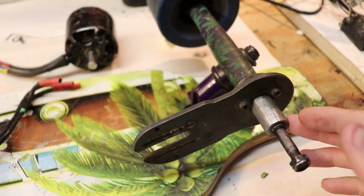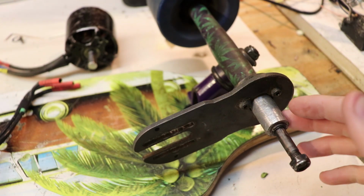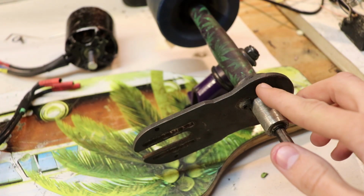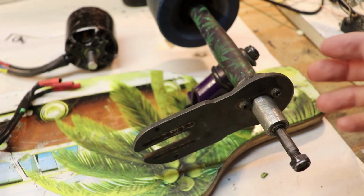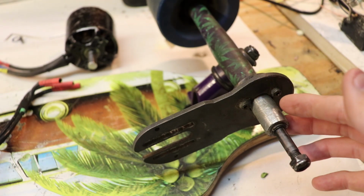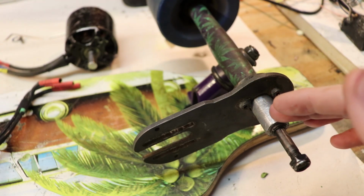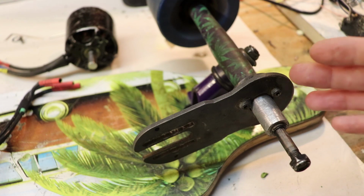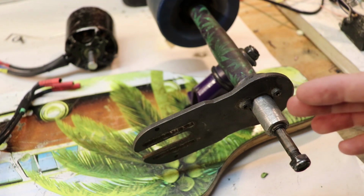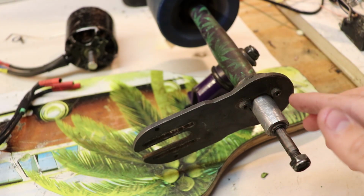Another thing that I want to change is making this motor mount a little bit more permanent. Now I'm thinking of maybe welding this together, but I believe these two plates are aluminum, and I simply have no equipment that can weld aluminum. However, I did do some research to see if it's even possible to weld aluminum with stick welding, and it kind of turns out it could be possible, so maybe I'll try something in that direction, but I'm really not sure yet.